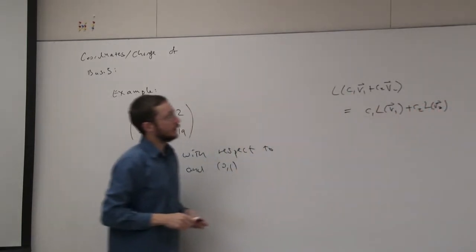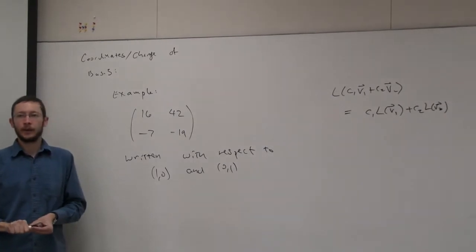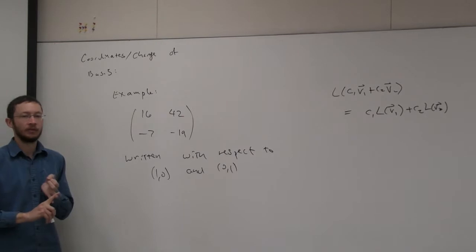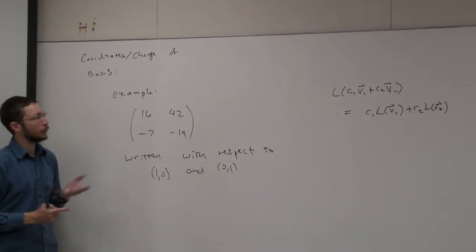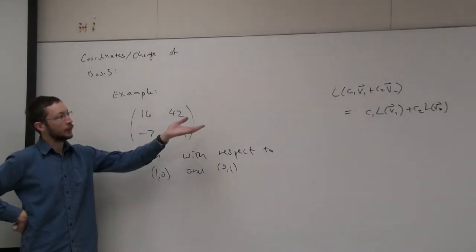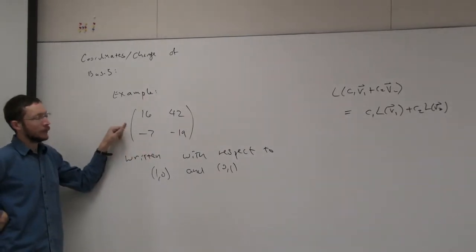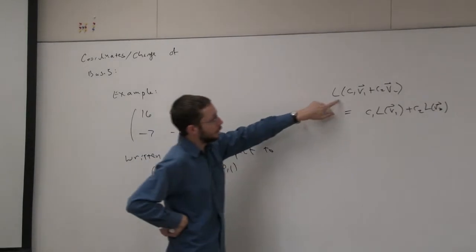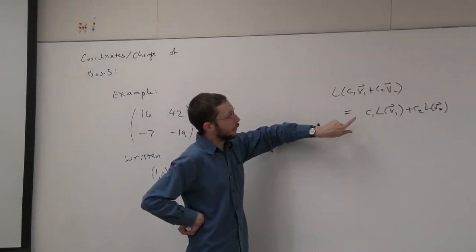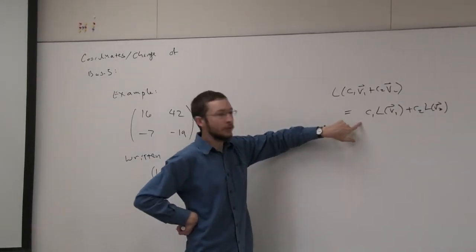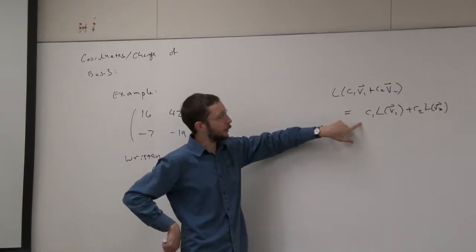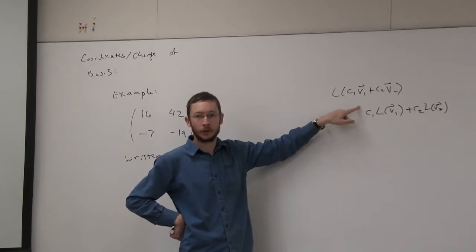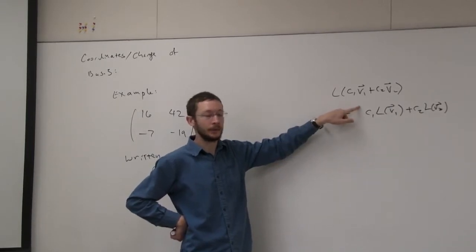So there's no matrices anywhere in that, right? It's just a transformation in which it splits over sums and you can factor out constants. And so the question becomes, if that's all a linear transformation is, where does this matrix business come from, right? Given the linear transformation, once you choose a basis that you want to use to describe your space, that's the point at which you can start to introduce matrices to describe the linear transformation.